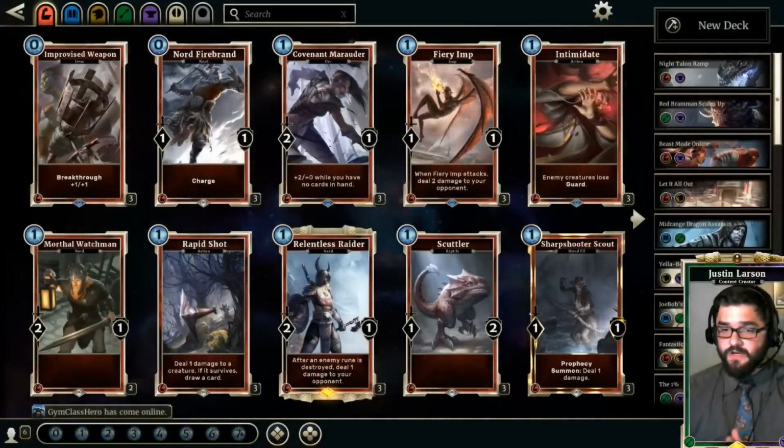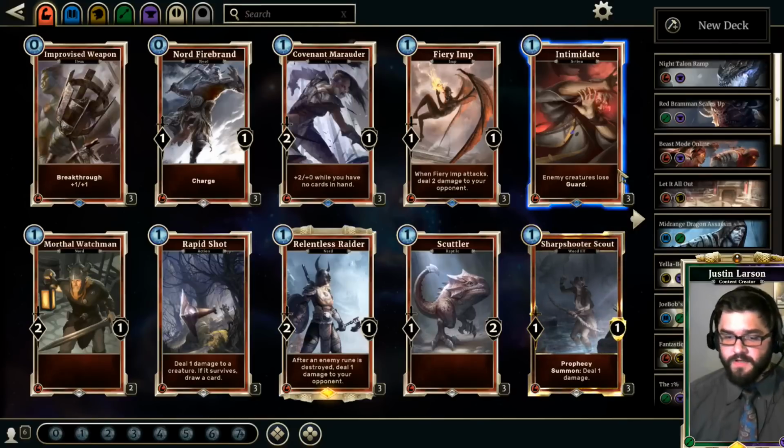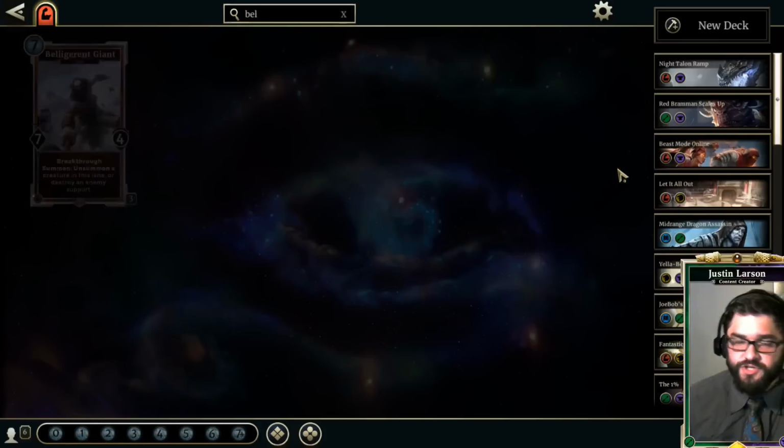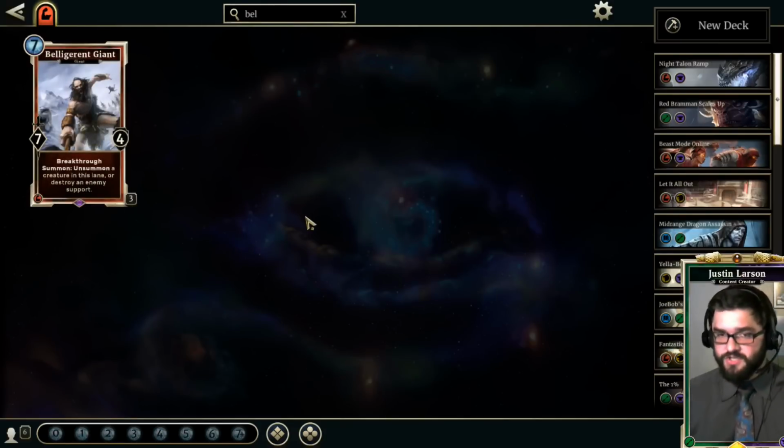Howdy folks, Justin here, and I wanted to take a look at the cards that were changed in today's balance patch and give my feedback, give my thoughts on them. So we're going to start with Belligerent Giant, which was the first one and the only older card to be changed in this patch. And Belligerent Giant's an interesting card.